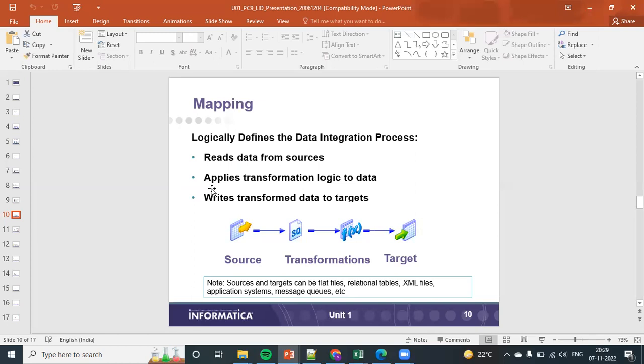So a mapping is whatever components you're trying to use to bring the data from one place to another place. That may include your sources, your targets, your transformations, anything which is going to help you move the data from one place to another by applying some business rules. That is called a mapping. If you look at the example below, this picture, what are the things? The first blue one is a source. The next ones, SQ and FX, these two are transformations. The last one is a target. So ultimately, I'm bringing source, target, and the logic, everything together. This is the ultimate outcome of the PowerCenter designer.